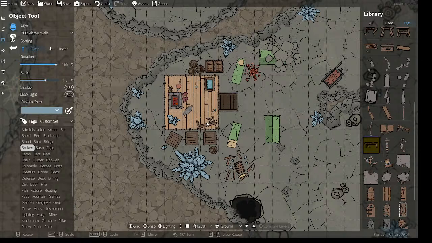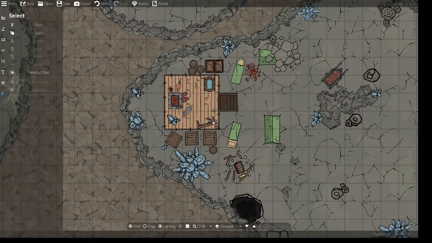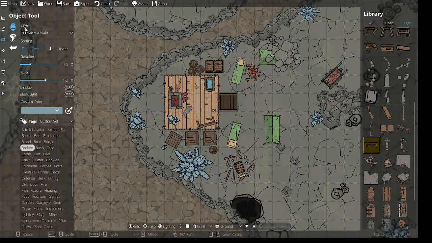Put it slightly sideways. Let's see if I can snipe the hammer. Hey, there we go. The hammer over here. Make it look like there was a little bit of struggle here.